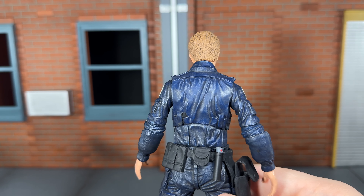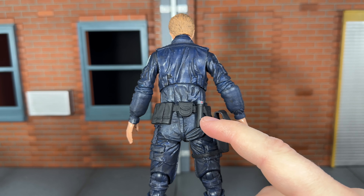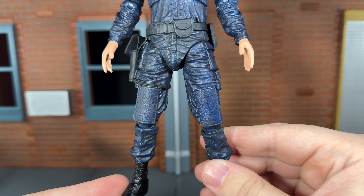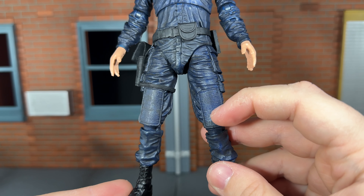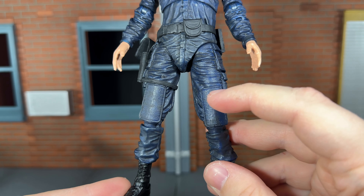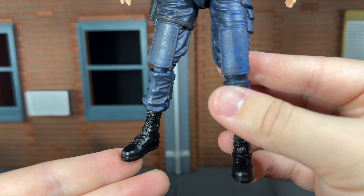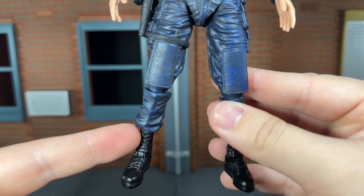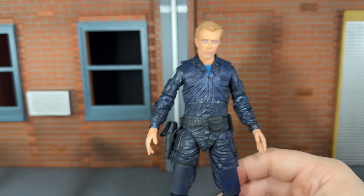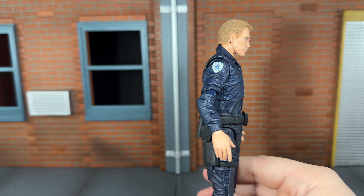There's some great sculpted detail on the back — I believe that's mace on his back, though it's not removable. It would have been really cool if you could remove it and put it in his hand. A place where you can see the texturing really well is the pants — all of the wrinkles are sculpted nicely and the texturing is more prominent down there, which looks very nice. And then there are his boots, done in a nice gloss black color with all the laces sculpted really nicely. He even has sculpted tread on the bottoms of his feet — there's not an inch of this figure missing any sculpt.